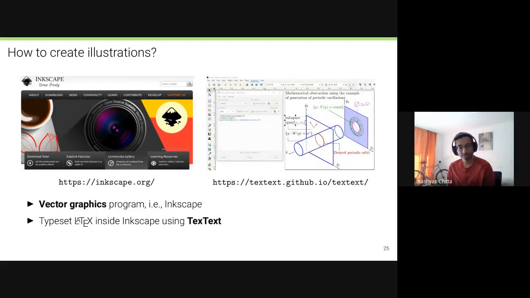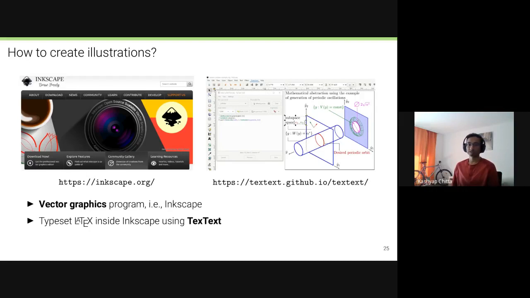How do I make figures? There are lots of ways to do it, but I think one set of tools that are very helpful for these academic papers is vector graphics programs. They make it such that your illustrations can be scaled up or scaled down without losing quality.